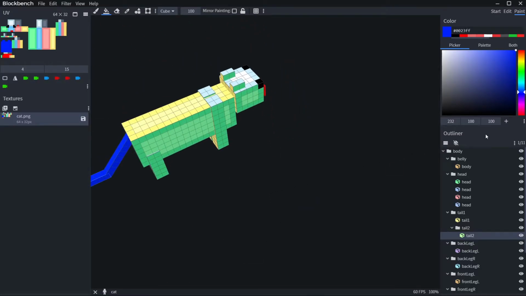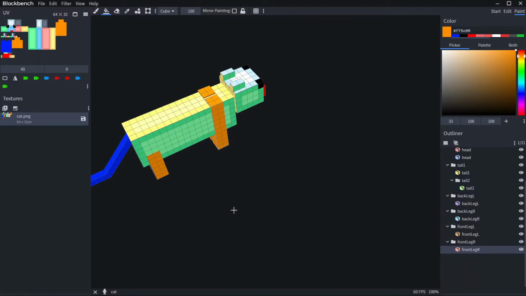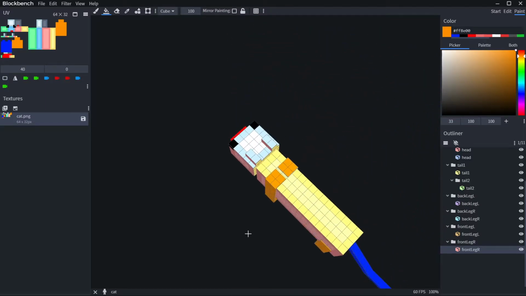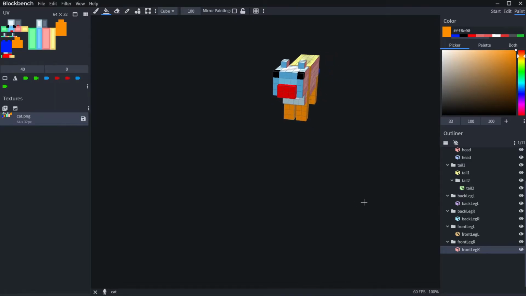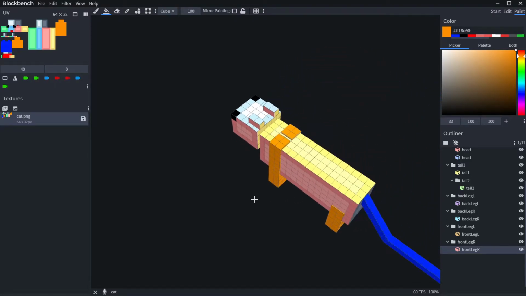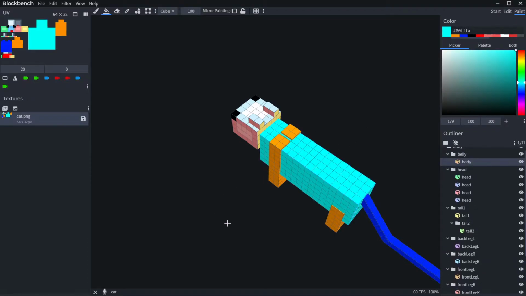And we could give it some orange legs. How about we just give it a light blue body?